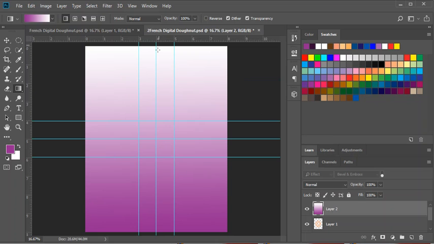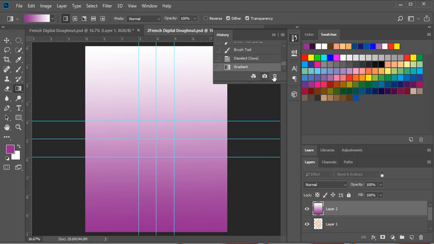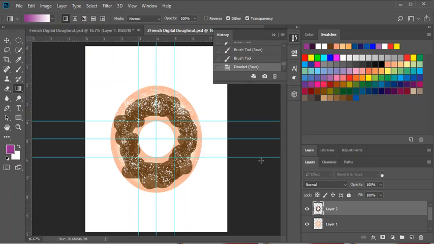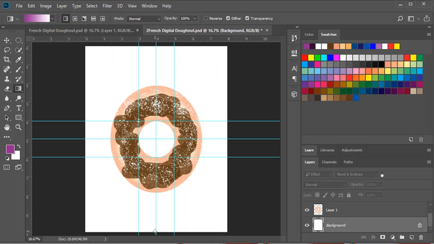Uh-oh, I did that on purpose for you guys, because if that happens to you, no worries, because the reason that happened was, notice where you are on layer 2. So that is not what you want. You want to be on the background. Okay, so if that happens, just go in history, okay, delete that gradient. You're back to your donut. That was layer 2. So always make sure when you're doing the background, you're on the background layer. And now I'm ready to try that again.